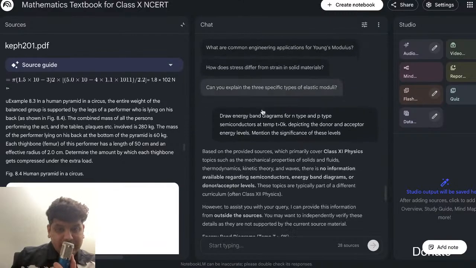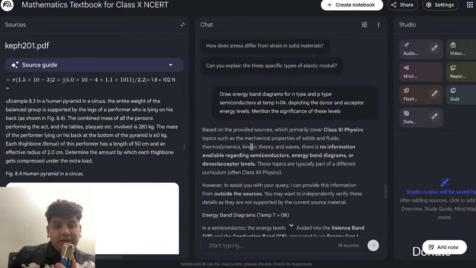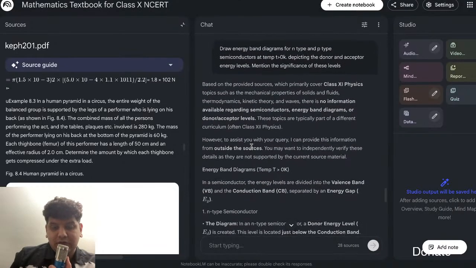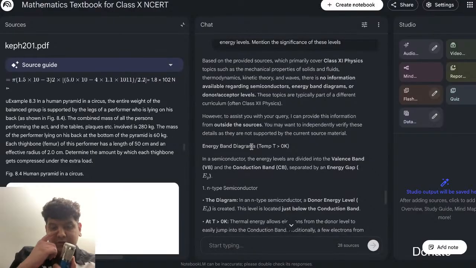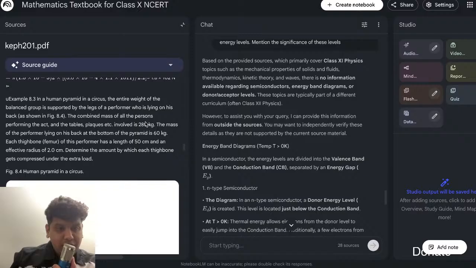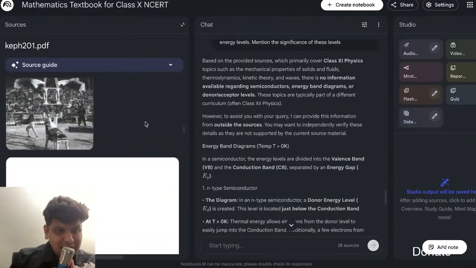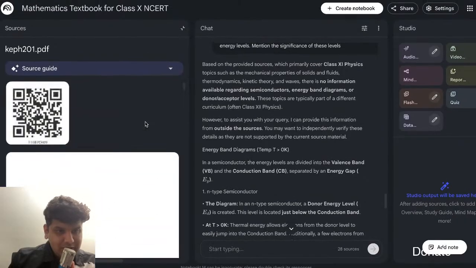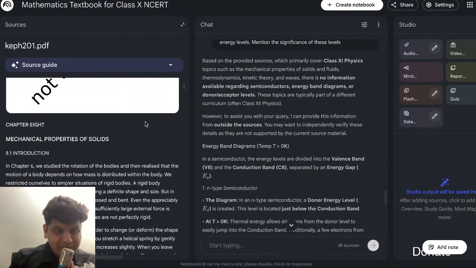Okay, it did give a description, which I will cover in class 11th physics. Wait, do we have class 11th physics? Wait, did I upload a wrong book and ask the wrong question? I think so.